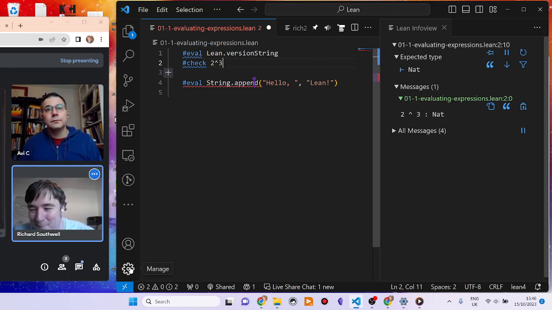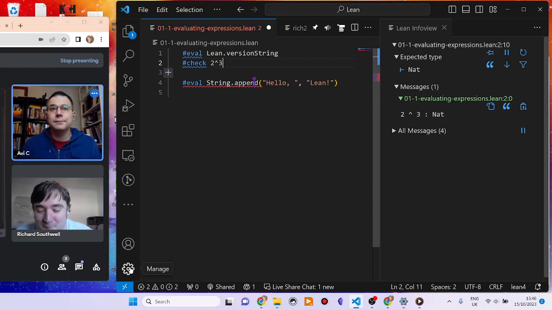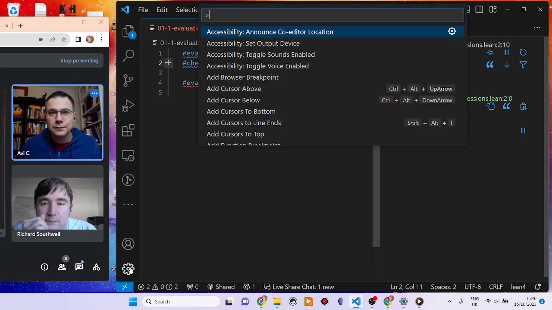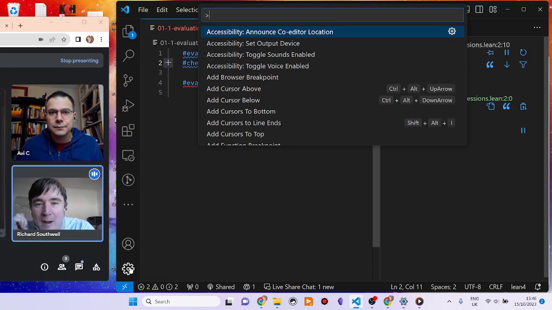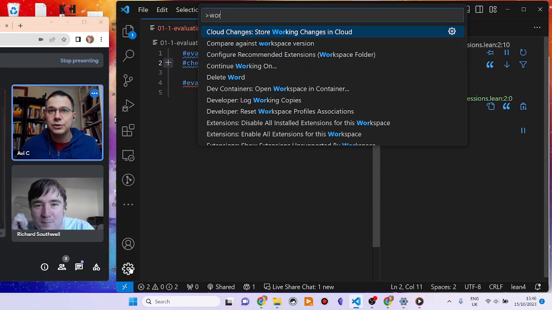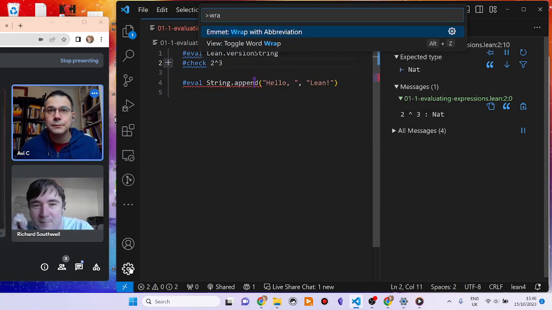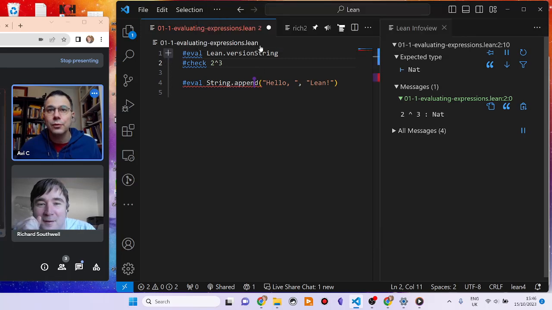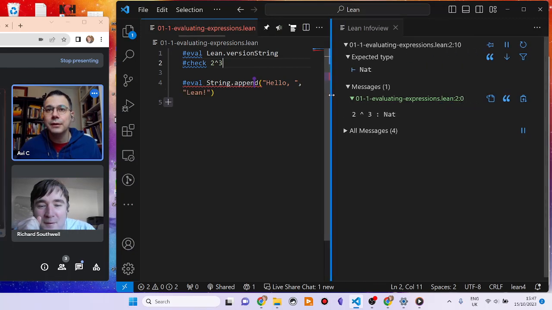You programming people with all your keyboard shortcuts, it's hard to keep up. Control Shift P. Type in word wrap, or line wrap, or just wrap. Toggle word wrap. Yeah, that's it. I guess it is called word wrap. Now try making it smaller. It should wrap. Yeah, there we go.